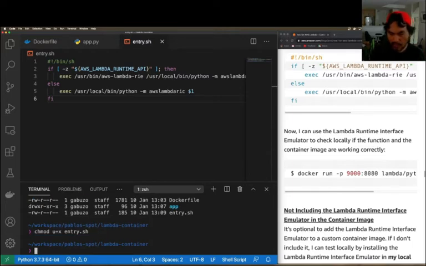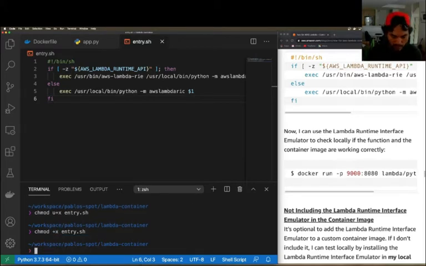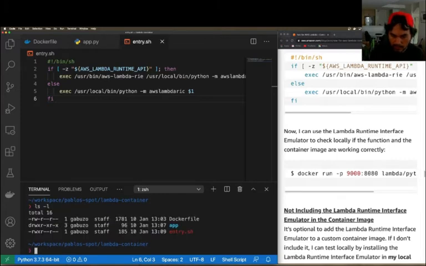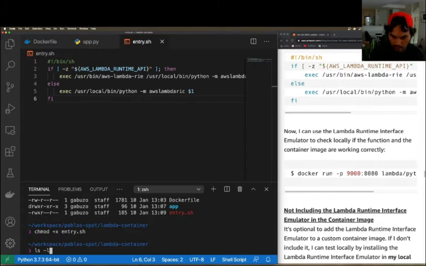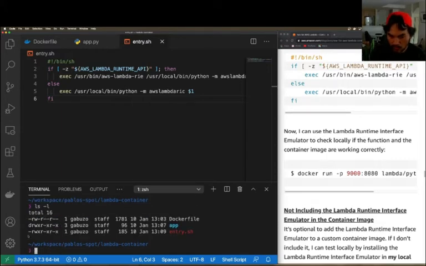So u plus x just means I'm going to make it executable to the owner of the file. If I want it to be executable to everyone, which maybe it makes sense to just do that. Before we do that, let me just list the file first. So you see, it's only executable to the owner of the file. If I go plus x, enter that message, check that again. Now it becomes executable to everyone.